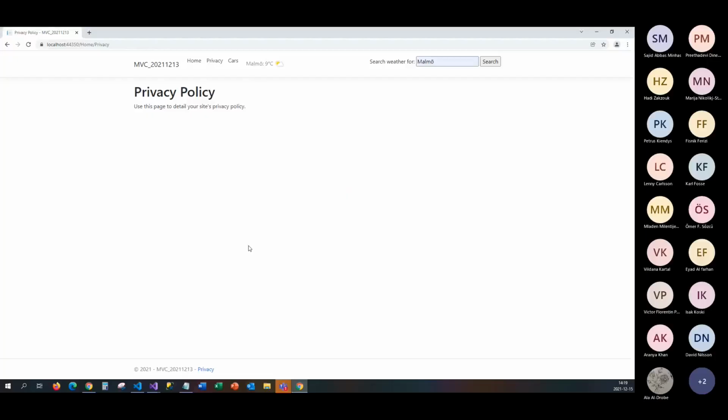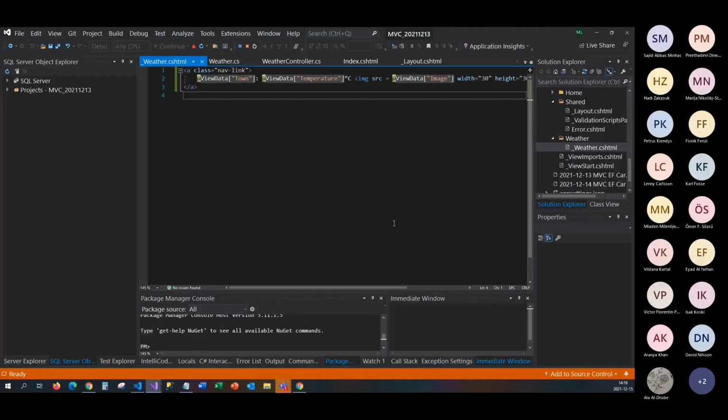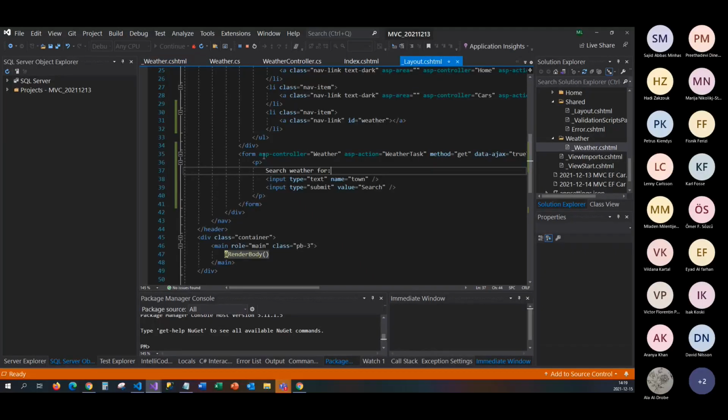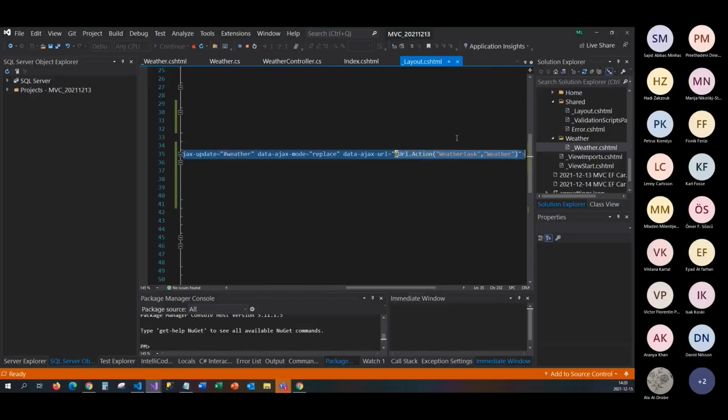So this was, I think, great until we ended up with this long line. This is something that is available for MVC. So this is jQuery inside MVC, or the MVC way.